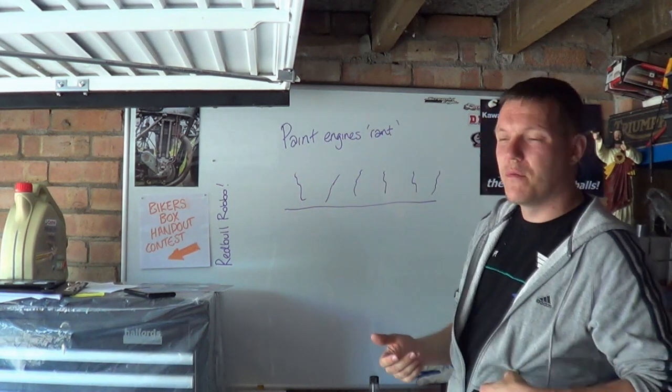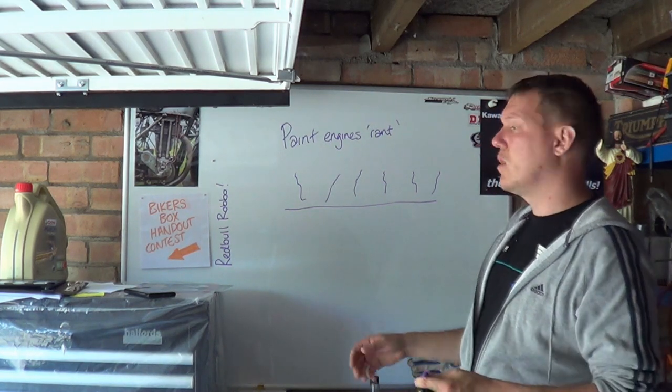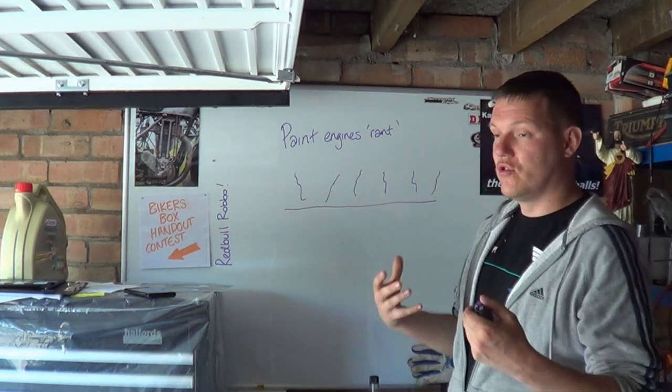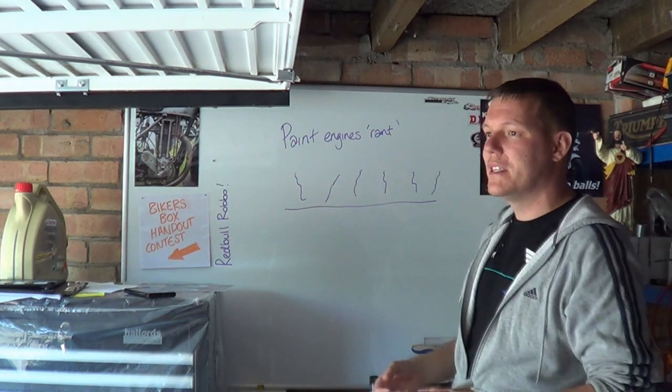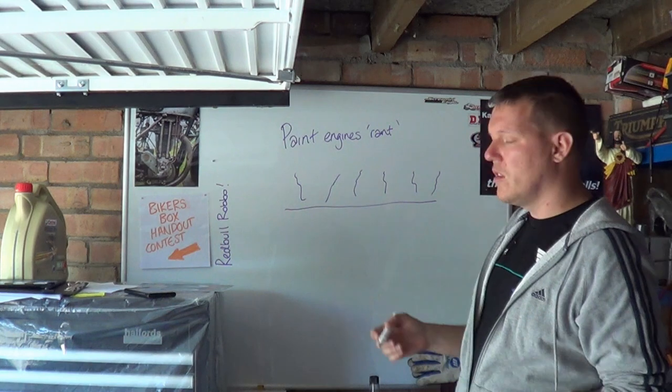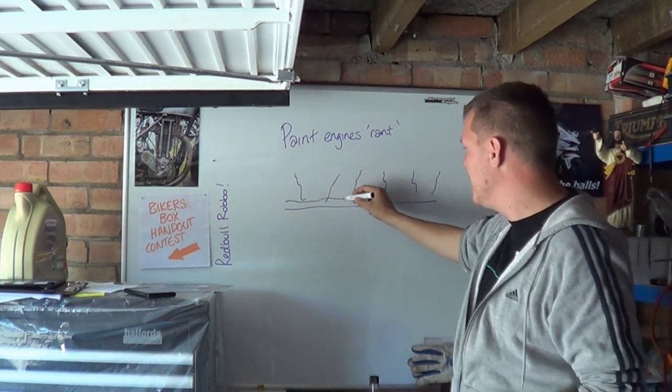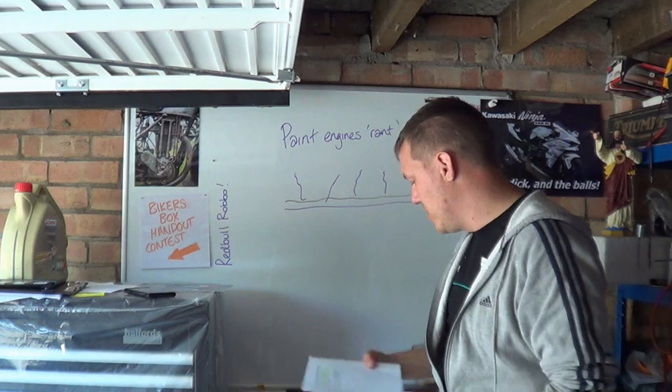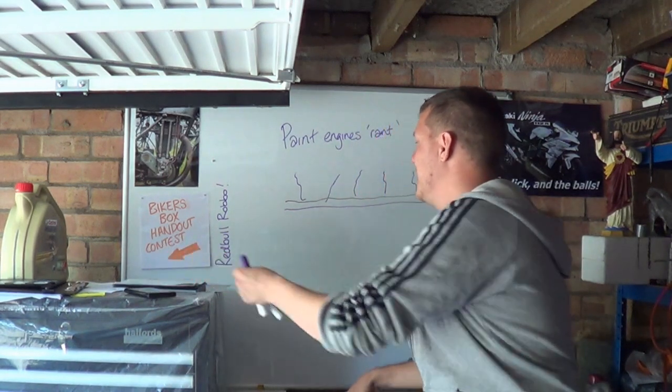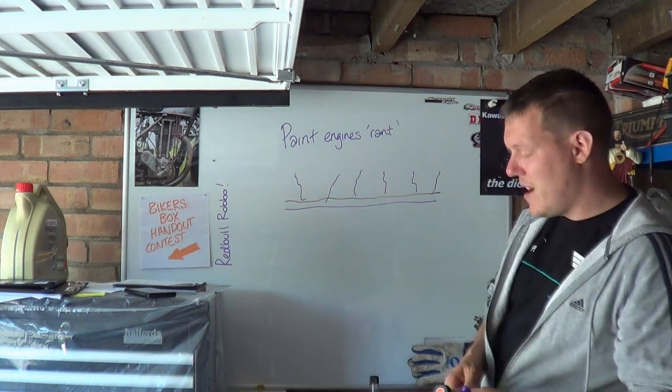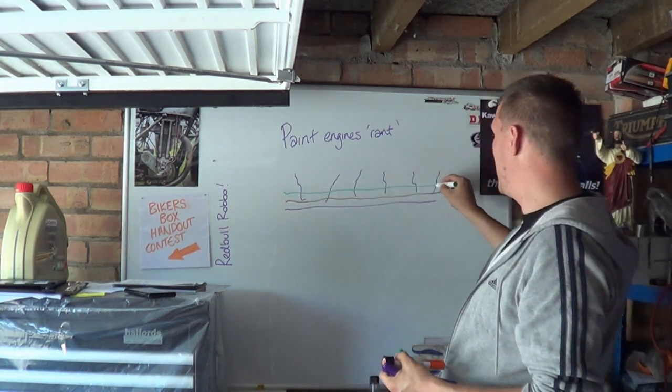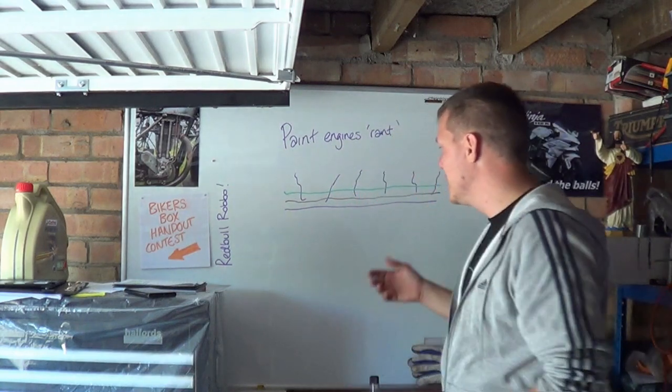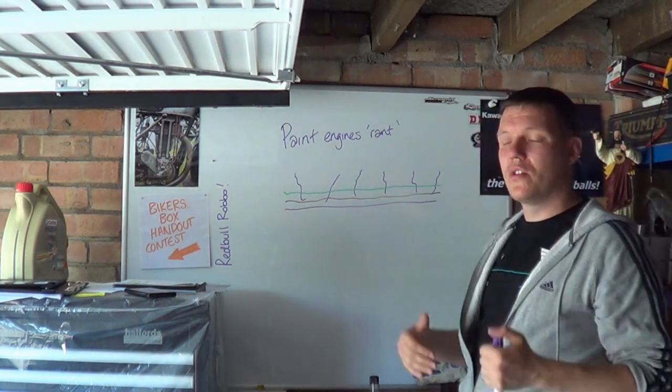And depending on the humidity of where you live, if you live out in the middle of Death Valley or the Atacama Desert, your paint coatings are going to be fantastic because it'll dry really quick because there's the lack of humidity and the temperature generally. Now the thing is, as soon as you 10-15 minutes later go and put another layer on the top of it, you are now blocking, you're restricting that layer's ability to outgas. And then what do you do? You come along 15 minutes later and you put a fucking other layer on like that. I don't have to draw any more fuzzy lines. You can see the problem. You're not letting it outgas. And the more layers you put on, the longer it needs to be left.